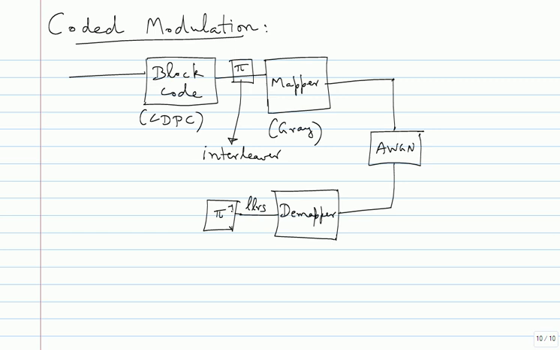Okay, but the demapper will output LLRs, and then you do what? You do a pi inverse and then do a, say, a soft decoder, a soft-in soft-out decoder. Okay, this kind of a structure is becoming very, very popular these days. People are talking about it. At least a lot of implementations today for wireless systems, and a lot of people are proposing things like this. Okay, so some such idea is becoming very, very popular.